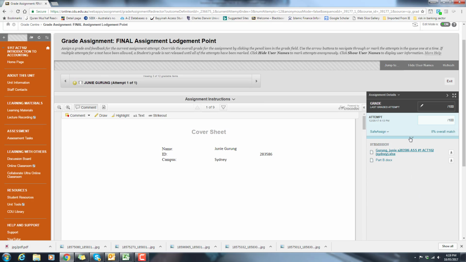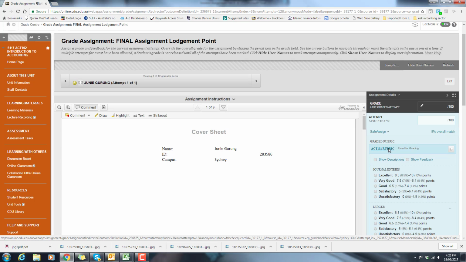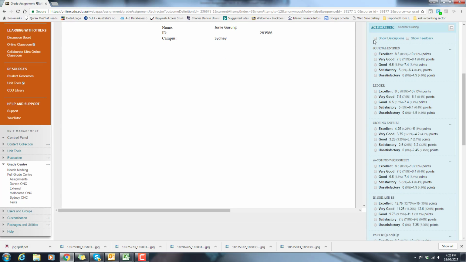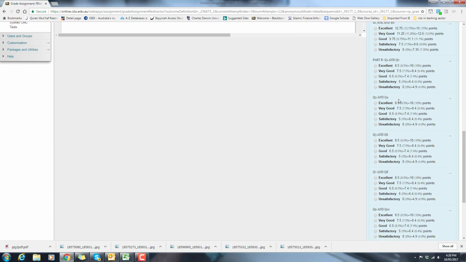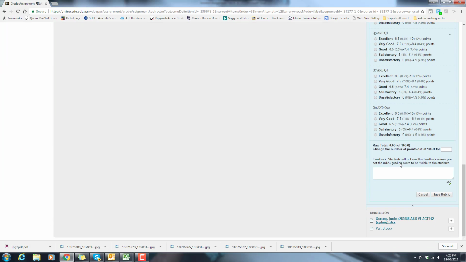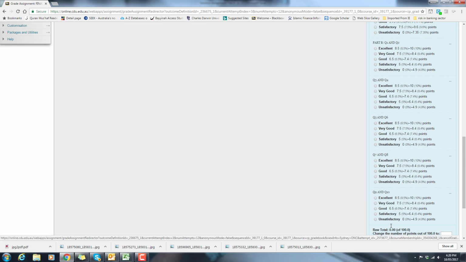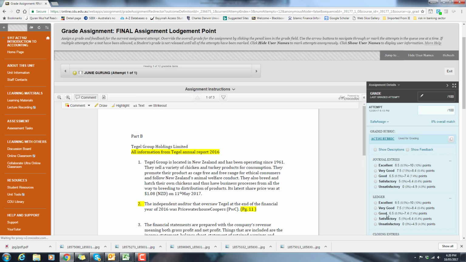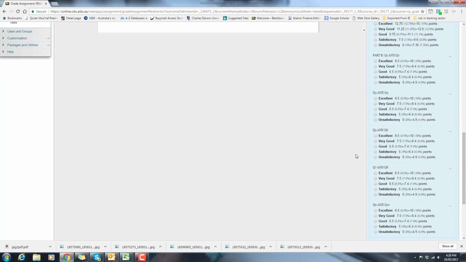Okay, let's take this one as an example. How do we mark? We click here on this small arrow, and then we see the ACT102 rubric used for grading. It brings up the rubric that I've created. Finally, I need to see that there's the assignment the student submitted, the ACT102 Sydney Excel file, that's part A. If I want to see part B, I need to click on part B as well. Part B's answers are probably here. Okay, part B is here.